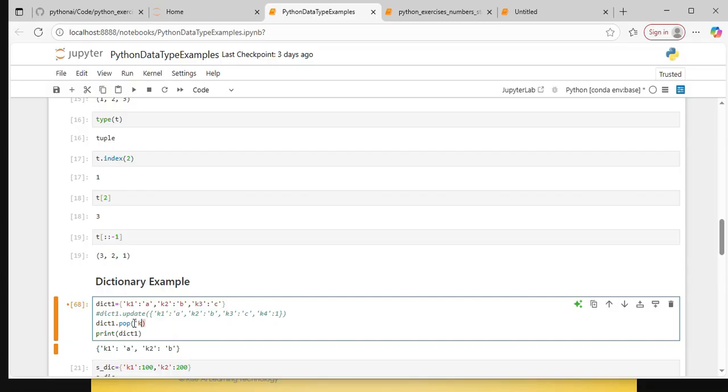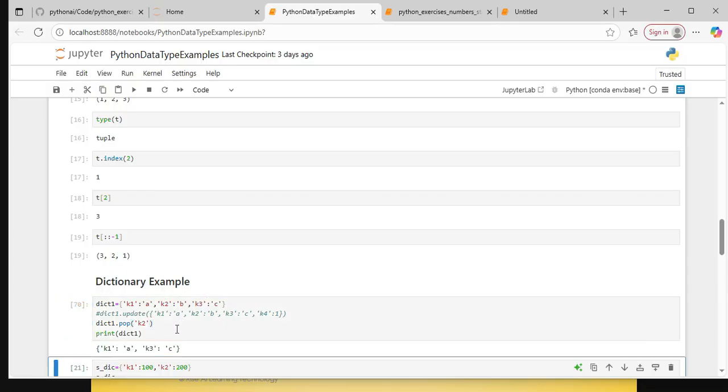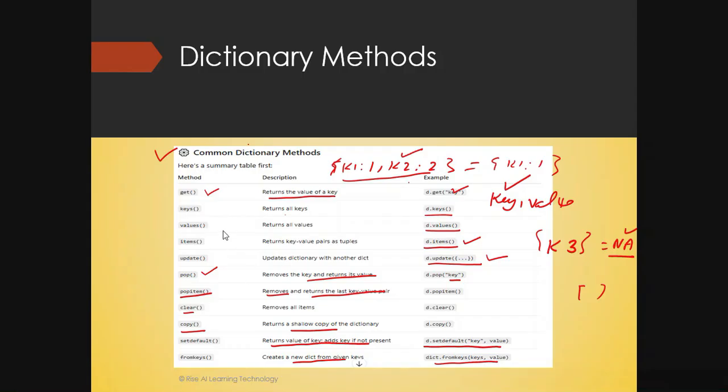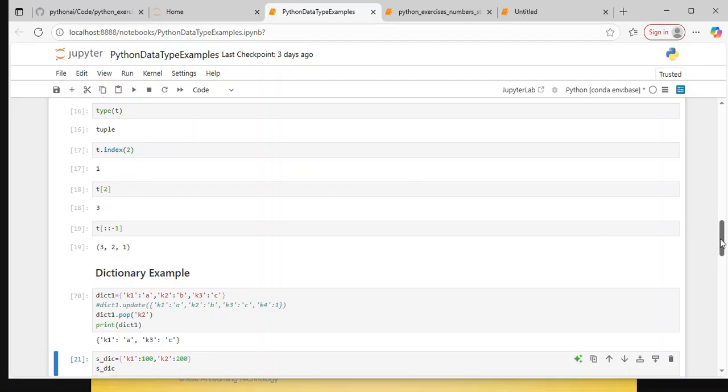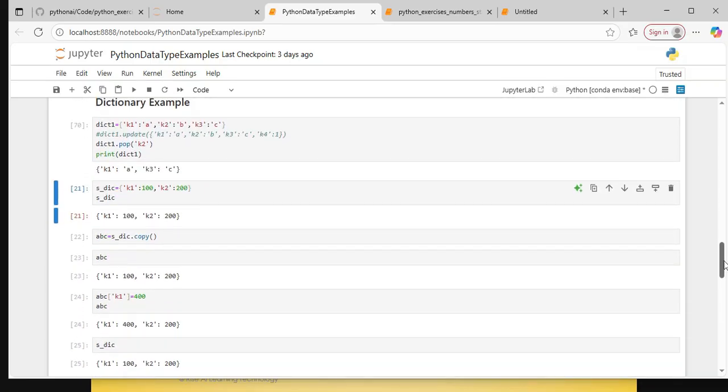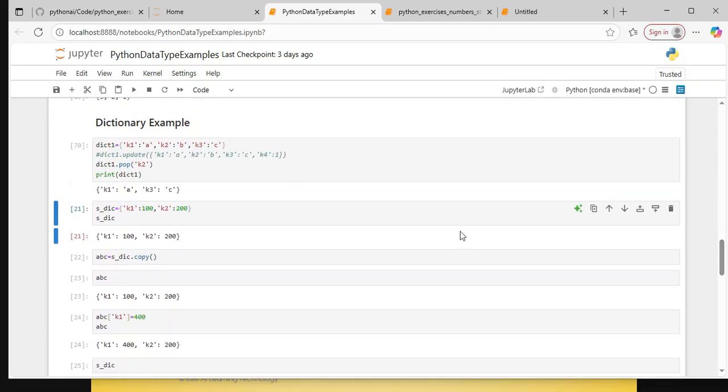Now if I am saying that I want to pop the key 2, okay, then if I rerun it again, it will only have the 2 values. K2 got removed, right? Fine? Yes. So that only we read here, right? What pop is doing: removes the key and returns its value. You need to define the key, but once you are saying popitem, you don't need to define any key here. It will automatically give you the data, right? Okay. So I would like to stop it here, because if we start the set, it's going to take some more time. Again, yeah, we can take another example here.